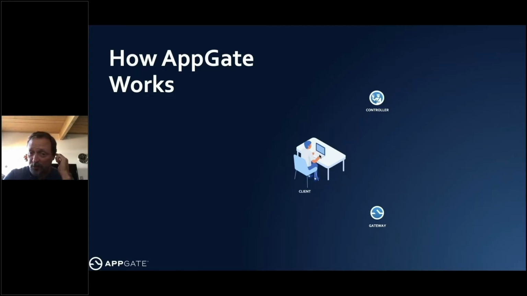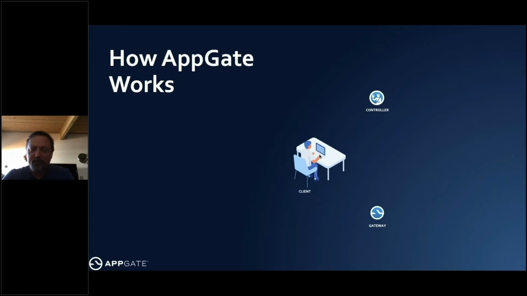This client can also be deployed on servers to be used to control traffic inside of data centers. So think about an east-west use case inside of data centers, call it microsegmentation. In that regard, we use the same software, the same product, to do not only north-south, but also east-west.